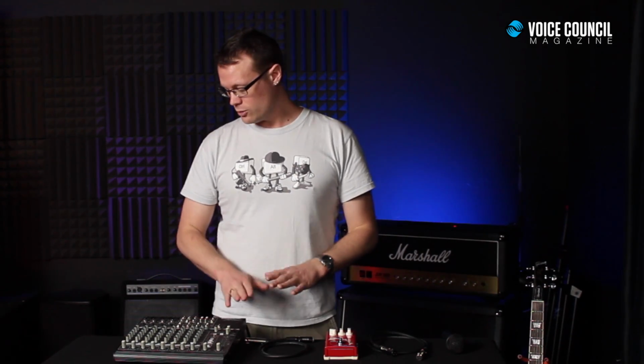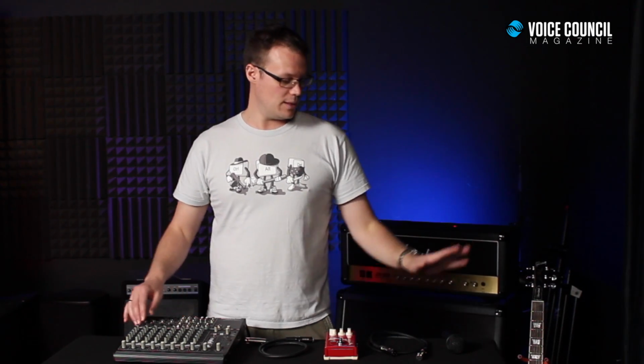But the gain, having a correct signal, is going to make sure that you don't have hiss and all sorts of garbagey other stuff in the signal. So making sure that you separate the idea in your head between the mic giving enough gain to the board so that it can use it, and the board giving enough volume to the speakers and to the amplifier so that people can hear it, are two separate things.